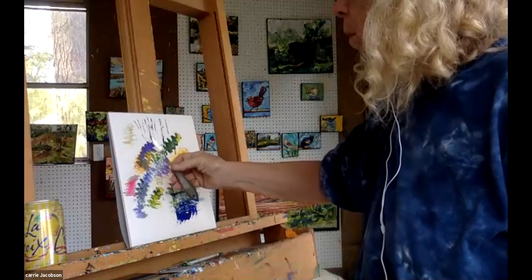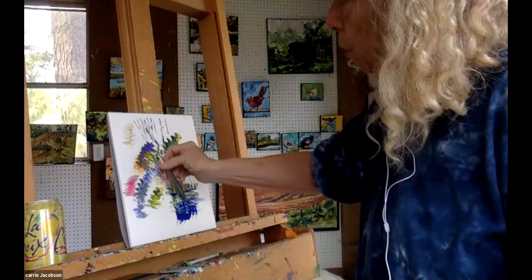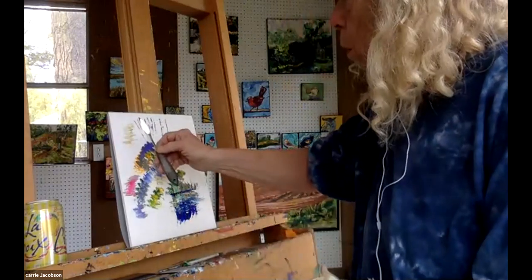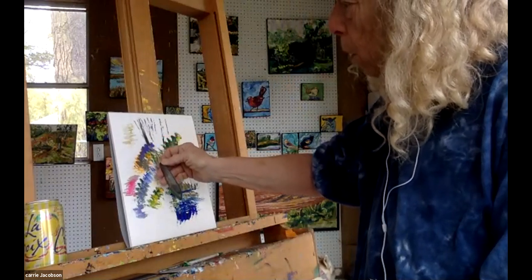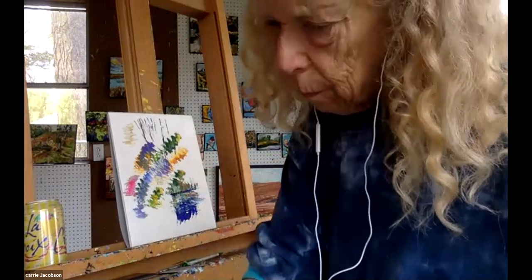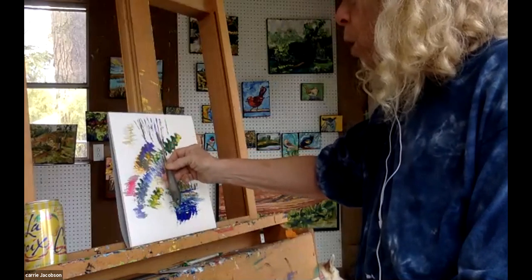And you're holding the knife straight up and down, or? I'm holding the knife, you know, you have to sort of fiddle with it. I'm holding the knife so that the edge of it is on the support, but if you turn it a little bit, then you can get more of your paint on it. But if you're going for a thin line, you don't want to turn it very much, because the more of the knife that you get on your canvas or your support, the thicker that line is.